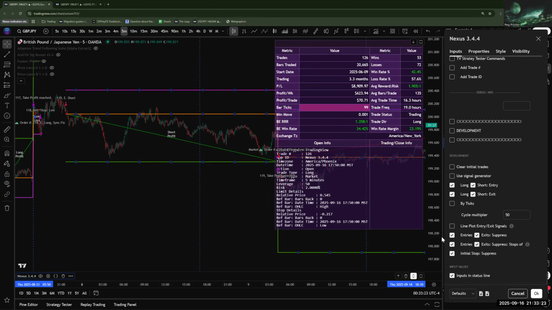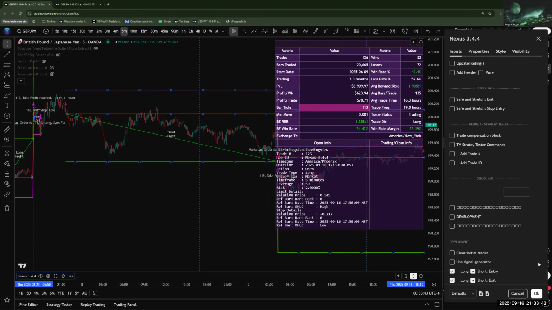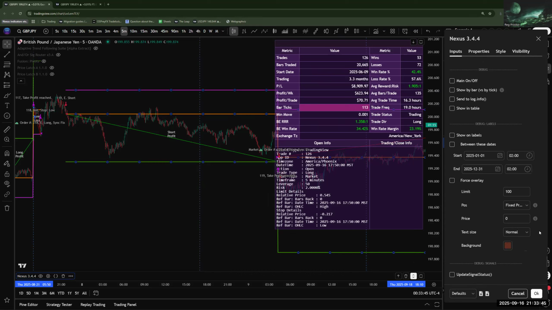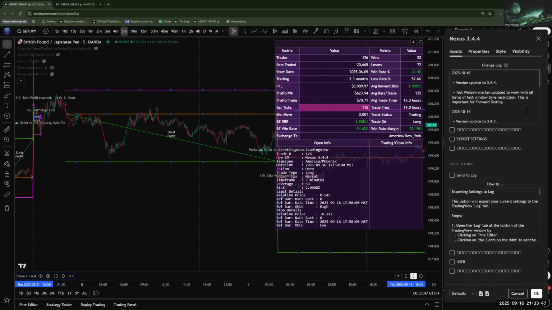And these are things you can suppress from the other inputs. So if you want only development signals, you by default suppress all other signals from other sources. But you can turn it off and say, I just want to use this for entries and I want to use my external sources for exits. So you can mix and match. And that's a thing TradingView puts on the end. Nothing to do with me. So there you go. That's all the sections going from top to bottom.